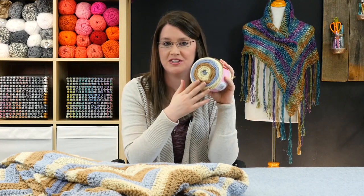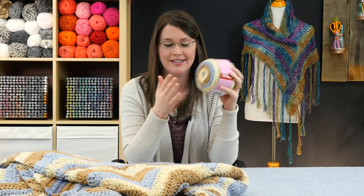I used Sweet Roll by Premier Yarns, and it's a really awesome yarn to use for this blanket. It is a self-striping yarn, and all it does is work from one color to the next. It is wound up in this cute little yarn cake, and it's really easy to use because you can just work off the outside or the inside.